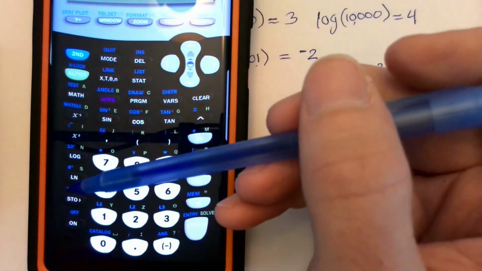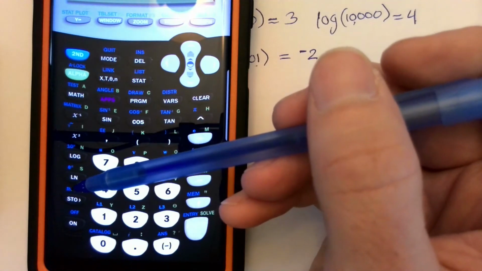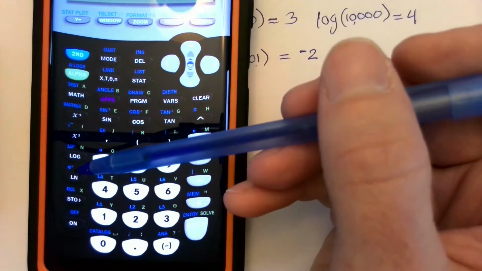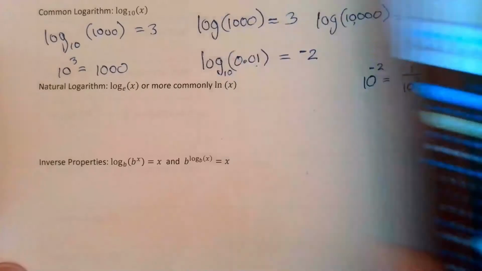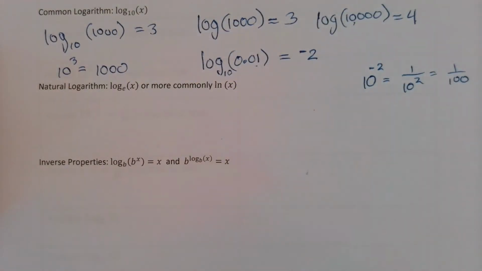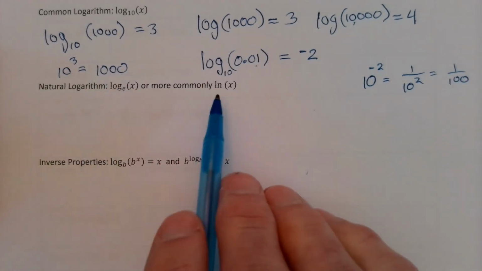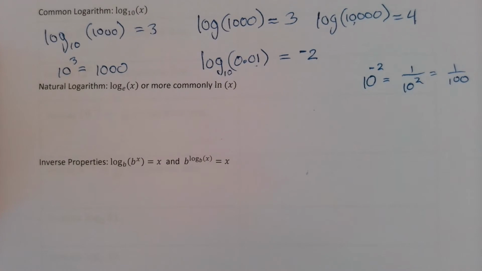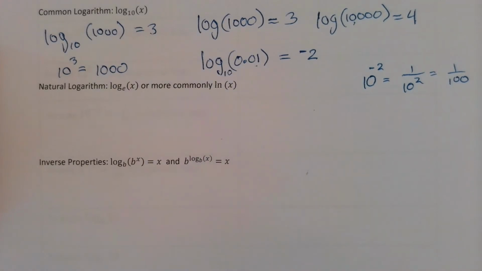Now there's another button here that says ln. That stands for natural log. And behind it, I think you can see it says e to the x. So natural log is a log that's based on e. There are two ways to write it, of course. You can write base e log, or you can write ln. Which one are you more likely to encounter? 99.5% of the time, you're going to see it written like this.